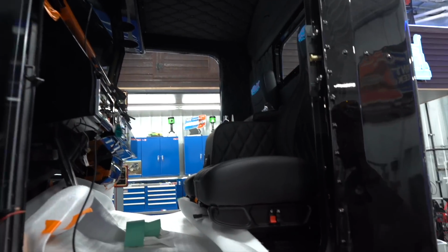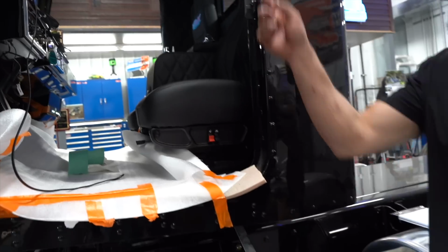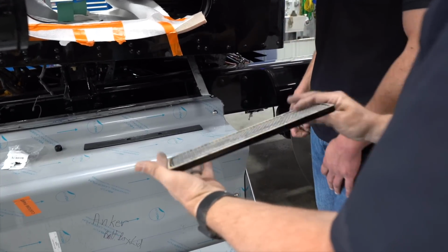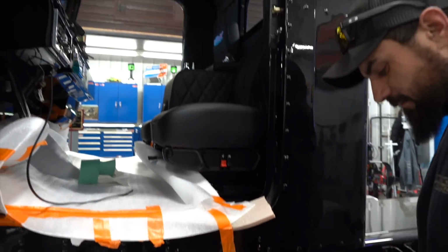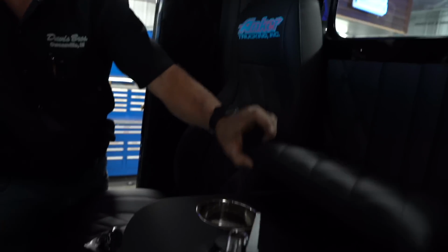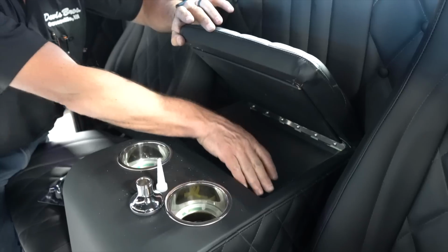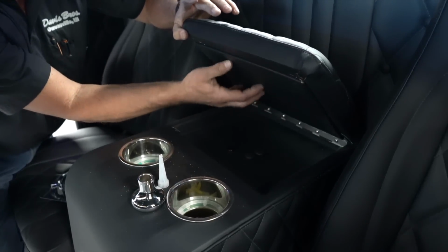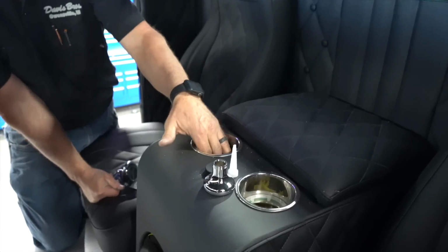Just so it matches, like you see over there. I've taped all these things on. I bonded all that. All the honeycomb matches. Yep. And there's honeycomb on the front for the defroster, but this is actually made out of MDF, but you can't tell it. Wow. But get up there and this console opens up, so there's storage area in here. And a little wire loom down here, but I even made a cover piece on the back just to trim it out. But these cup holders will light up.